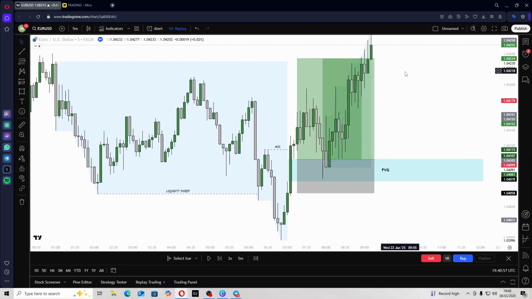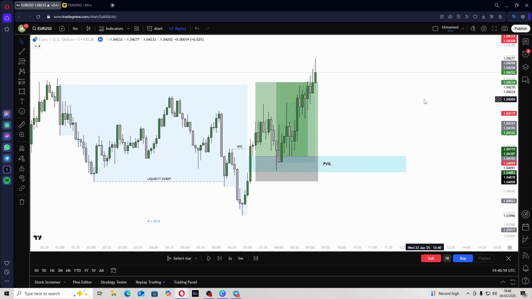Okay, you can see how well structured this strategy is, because every single time we enter with the M's trades, the forex family, this trade will make you so much money. Okay, so make sure you're listening very carefully. I'm also going to show you another example right now, so just stay tuned for that one.